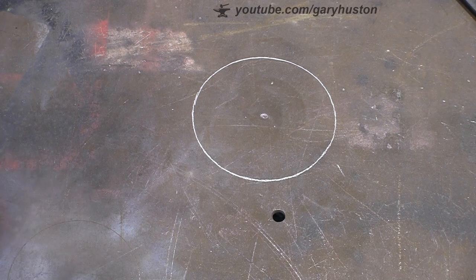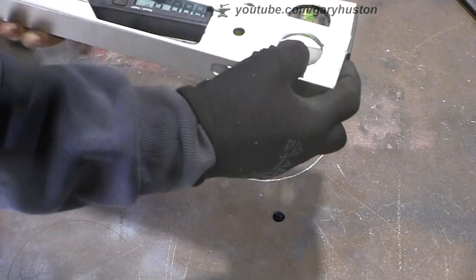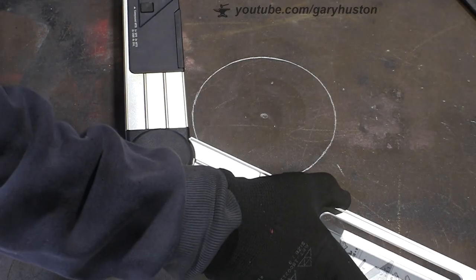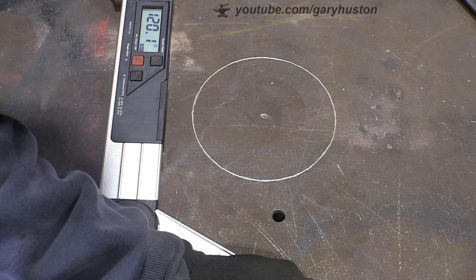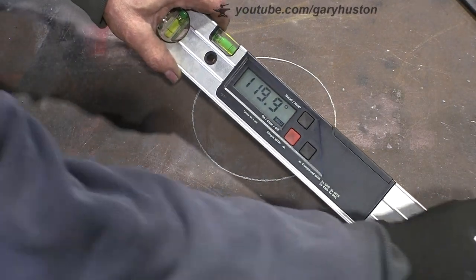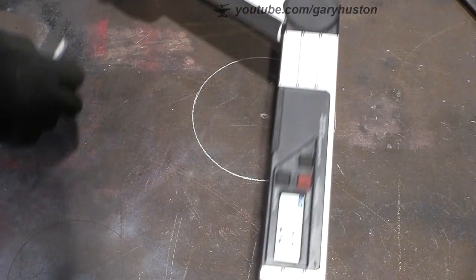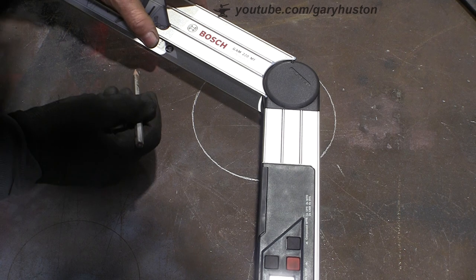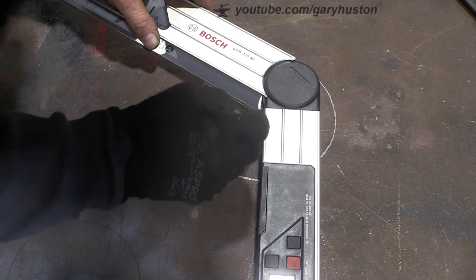So now I want to divide that up into three, and it's pretty simple to do. It's obviously 120 degrees. As I don't have a protractor or anything, I'm just going to use my, whatever you call this thing, one of the most useful tools in the shop. Alright, let's set that as close to 120 as I can get. And I don't think you can get much closer than that. Oh, 119.9, it was 120 a second ago. There we go, 120, well, near enough. So I'm just going to set that anywhere on that centre dot and scribe a line at the angle.